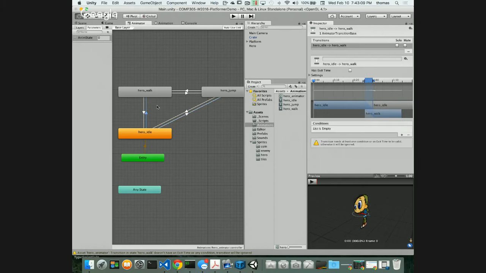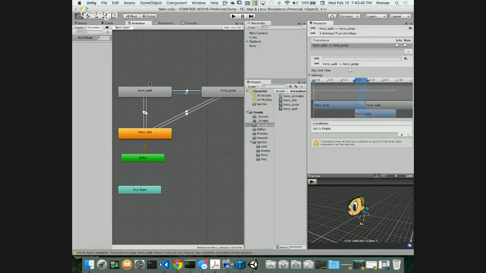If my anim state's equal to 1, here I'm choosing anim state is equal to 1, then I go to hero walk, right? Here, if my anim state is equal to 2 again, because I'm going from hero walk to hero jump, is 2. I've just named them. 0 for hero idle, this is your convention. You can make it whatever you want. 1 and 2, that's what I'm making it. You could have made it the other way around. You could have said 2 and 1, or 2 and 4. It's up to you how you do it, right? I'm just setting it up so it's 0 for idle, 1, and then 2 for jumping, right?